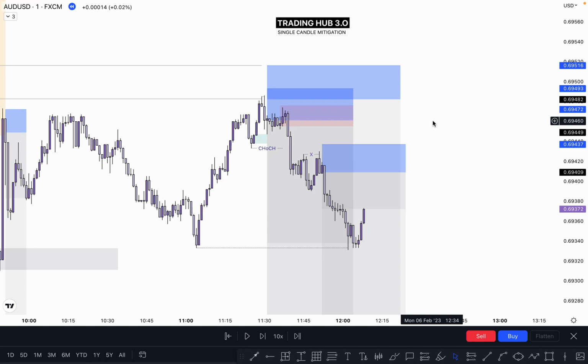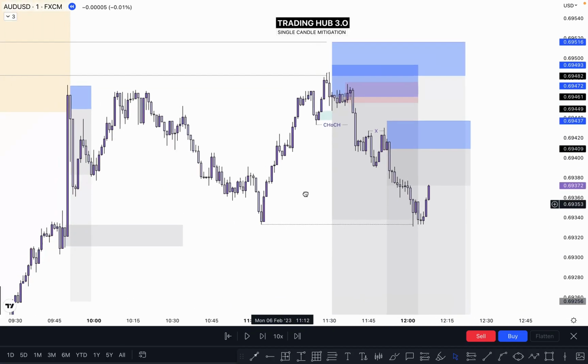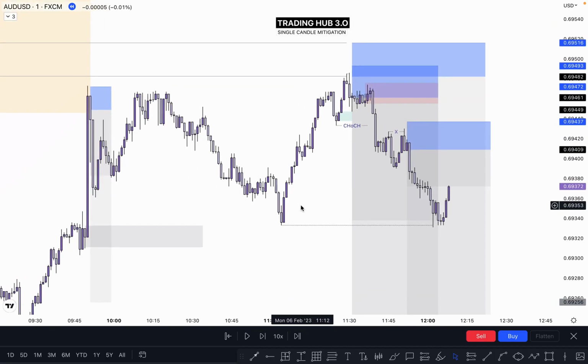In this case, you have to wait for it to create a new structure based on the 15-minute time frame, then you can take the entry here. You don't need to continue in a 1-minute time frame. You have to check in a 15-minute time frame, because the market broke the major low, which is here, and then you can add multiple positions based on the 15-minute candle sweep.